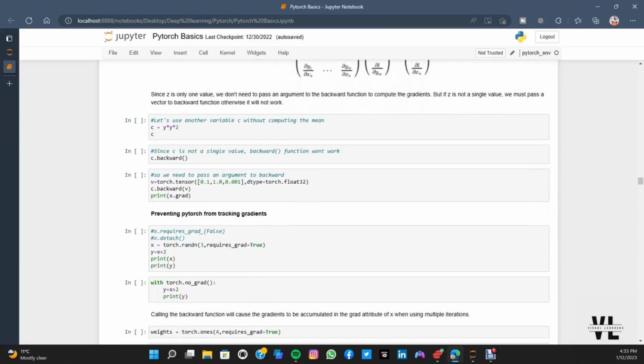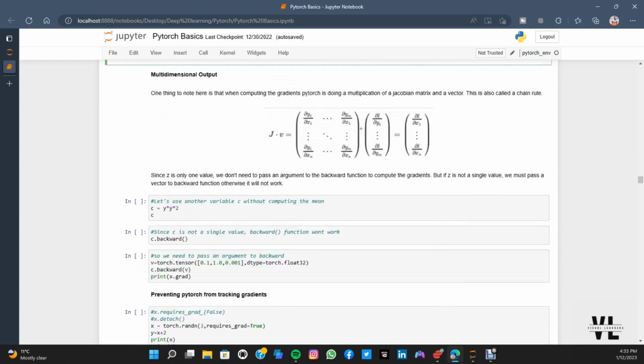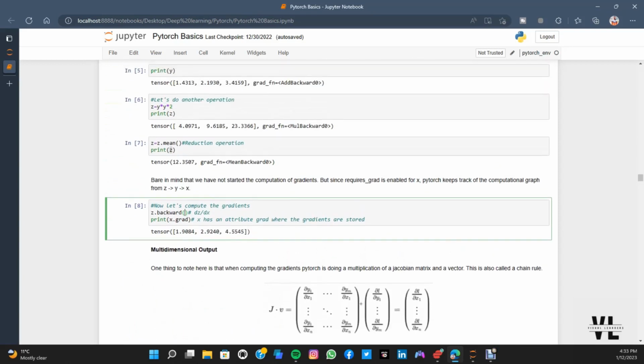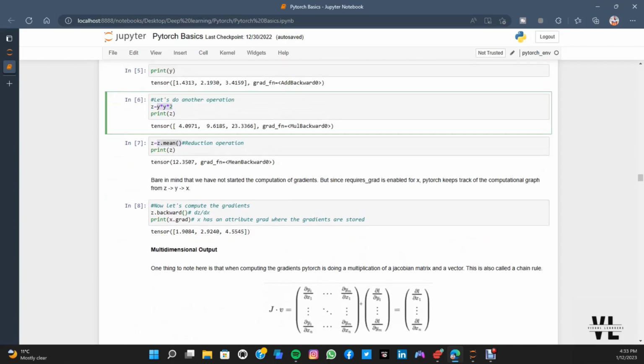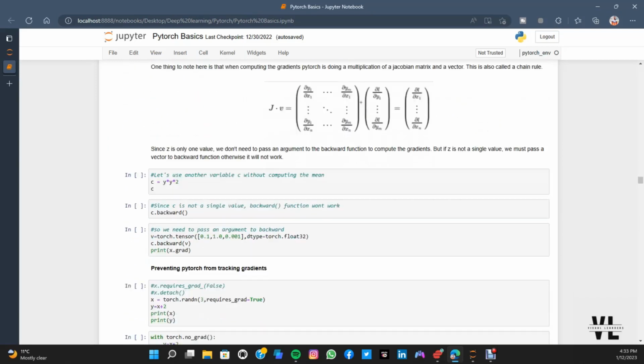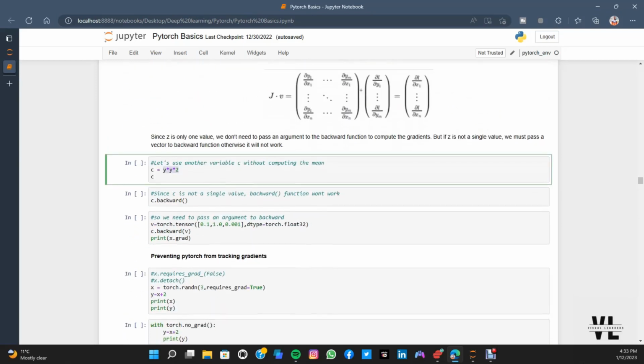Let's use another variable c without computing the mean. Instead of computing the mean, let's just use the multiplication function because the output of this function is still a vector and not a scalar. So we're going to remove the final mean operation, the mean backward, and we're just going to store it in a new variable c, and it's going to create a new computational graph where the final output is going to be c.